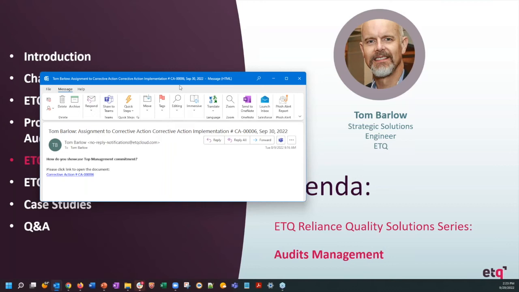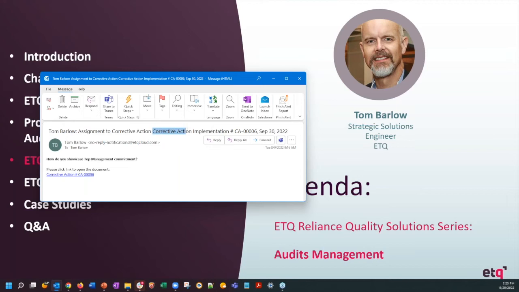So our system at its core has what's called a workflow. Workflow is a predefined set of process steps that every process has to follow. In this case, this is a corrective action. So I'm not going to spend much time in the corrective action because this is not the topic of our discussion today, but I'm going to use this to get right back to the audit questionnaire or the checklist that this corrective action came from, and then we can discuss the audit process in more detail.